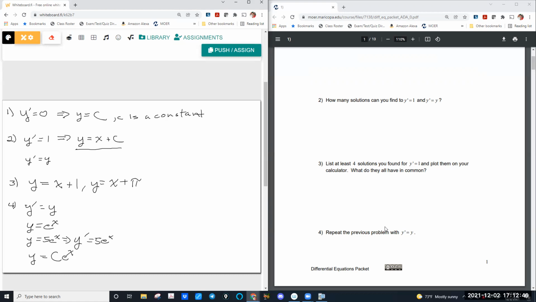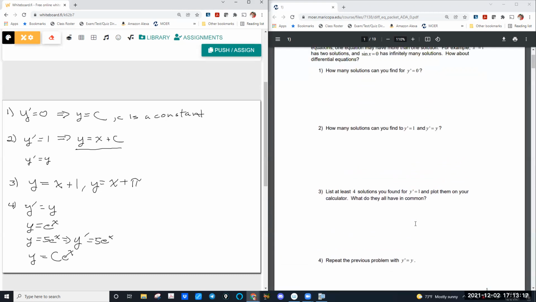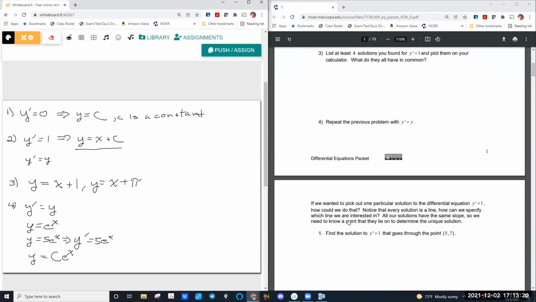So we see e to the x a lot in differential equations. As I go through the packet, as always, feel free to ask questions. I've got chat open, so if you want to ask in chat, or turn your mic on, let me know if you have any clarifying questions. You saw this stuff in the online lesson, but you just saw it for the first time. This is going to be a really good opportunity for you to ask questions about slope fields, Euler's method, that kind of thing. So don't hesitate to ask questions. All right, let's move on to the next page.